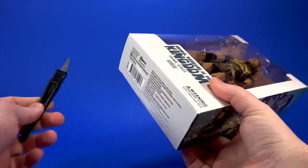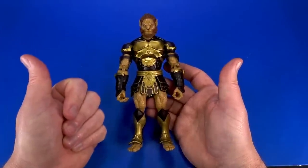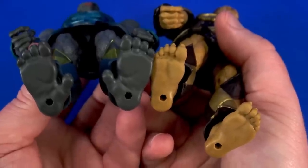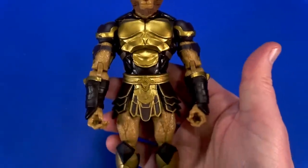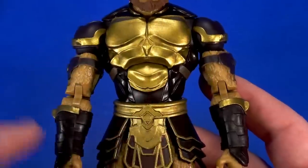Now let's jump into Atreyu. Really, everything I said about the Ravager can be applied to Atreyu - they even share some parts: the legs, the leg armor, different feet though, appropriately. With Atreyu, there's the obvious feline features, but on top of that there's a regalness. And that's not just because I read the bio - it's because of the gold color. I just always associate that with royalty.